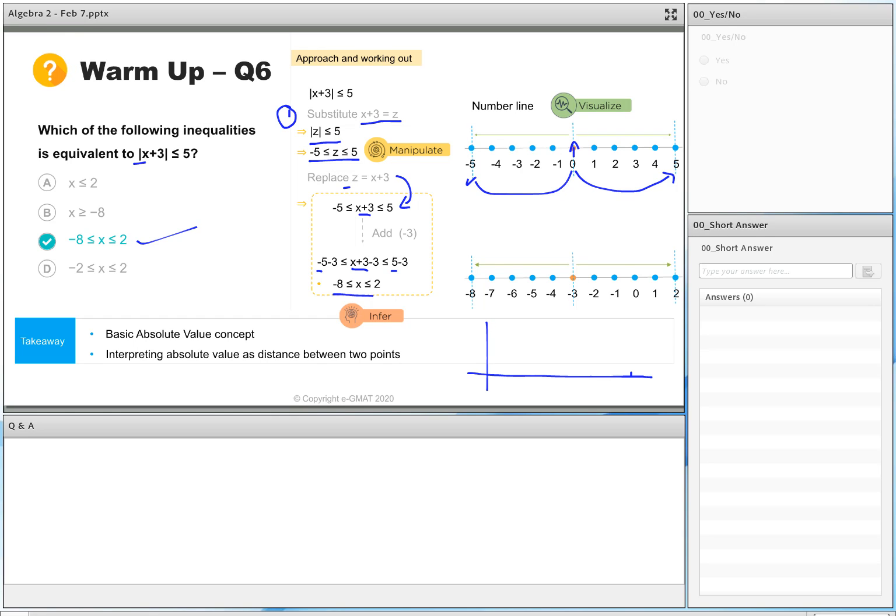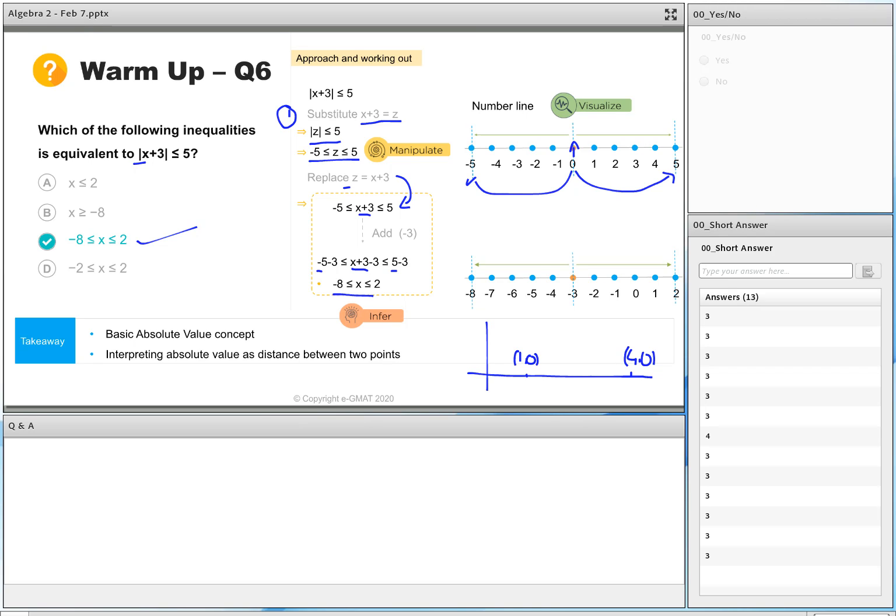Your friend is standing at 4 comma 0 over here on the x-axis, and you are standing at 1 comma 0. Can you people tell me what the distance is? And let me open the short answer poll for all of you. Can you people tell me what is the distance between you and your friend?